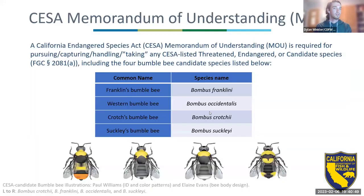Next slide. So the difference this year is that there are four bumblebee species in California that are now candidate species on the California Endangered Species Act, or CESA. Any research that impacts these species requires a CESA Memorandum of Understanding, or MOU. We have a letter that details this MOU that trained participants will get once they pass the quiz at the end of this training, or when they take it. And that MOU covers the four species that are listed on screen here, Franklin's, Western, Crotch's, and Suckley's Cuckoo Bumblebee.